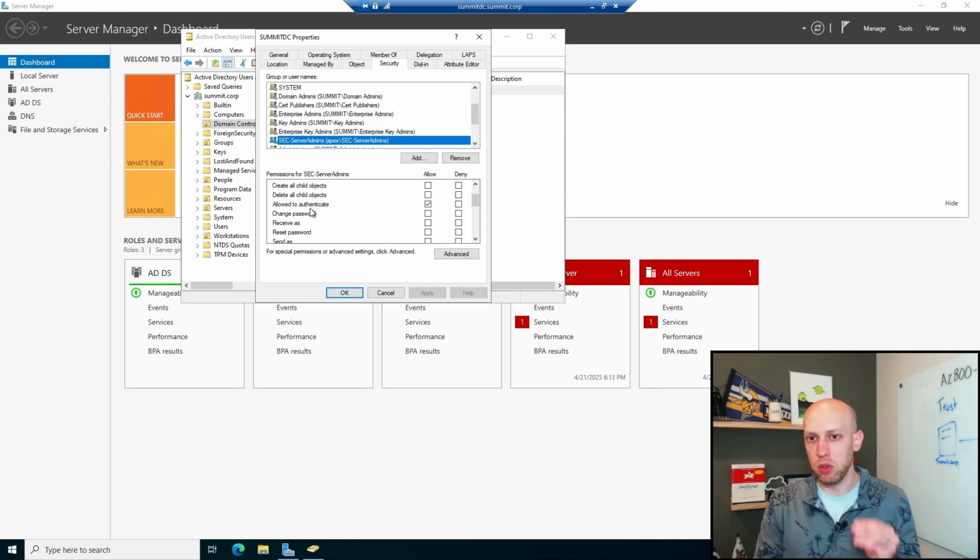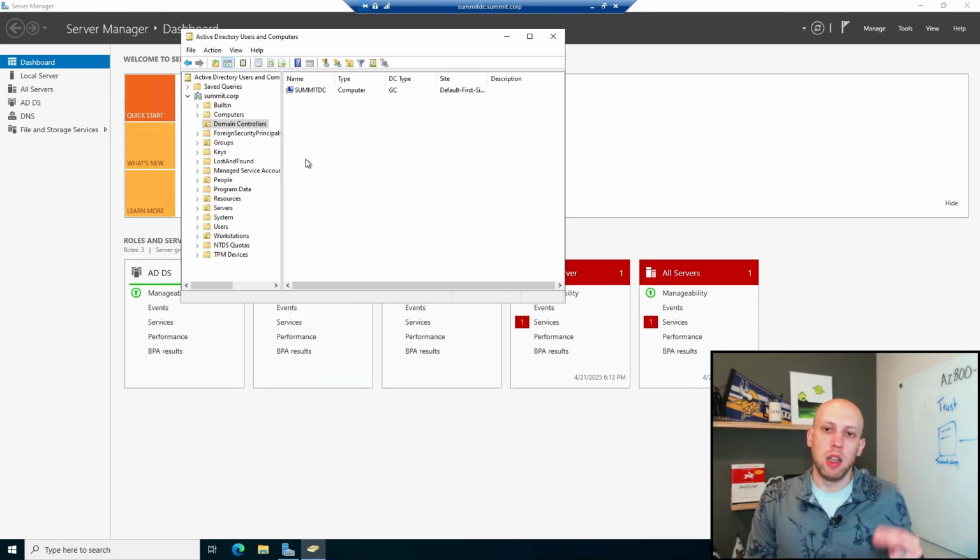On every domain controller, you need to make sure that they're allowed to authenticate. This is only if you have a selective trust. If you have a forest trust in place where it's not selective, it doesn't matter. You don't have to do this. But because I am setting it so I've very specifically set what's allowed, I have to come into the domain controllers and do this. And I'm assigned to this group.